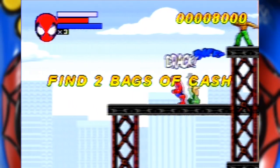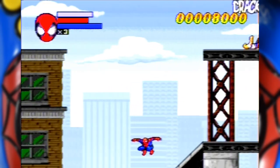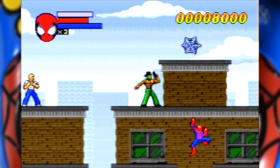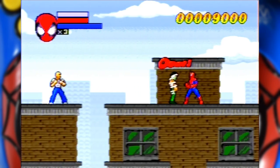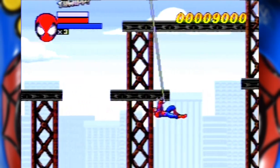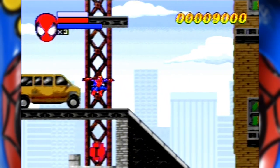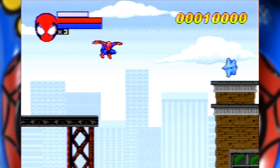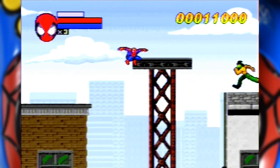On the first set of levels you've got to find the stolen money, and there'll be plenty of bad guys in the way. Because you're Spider-Man, you can use your web to stop them or go up and punch them, though it takes a little while for the baddies to realise they've been punched as they seem to take an age to fall down. The web slinging mostly works, though it sets you further down than you'd expect. You can climb on pretty much any surface, which is pretty cool, but everything feels a bit slow and laggy.